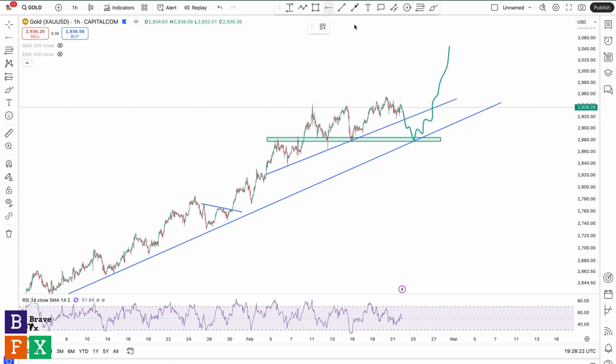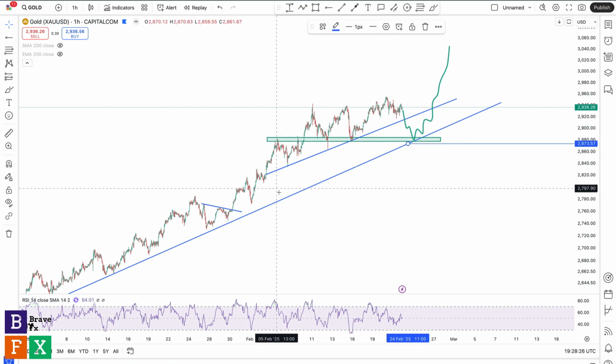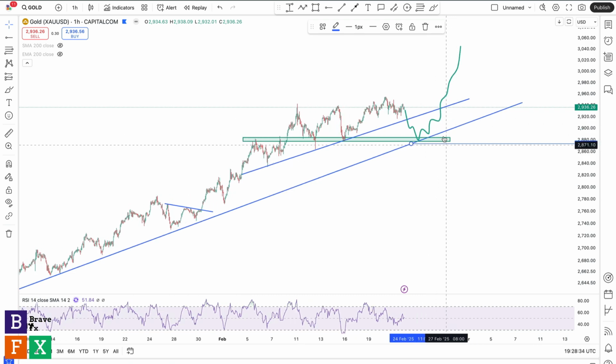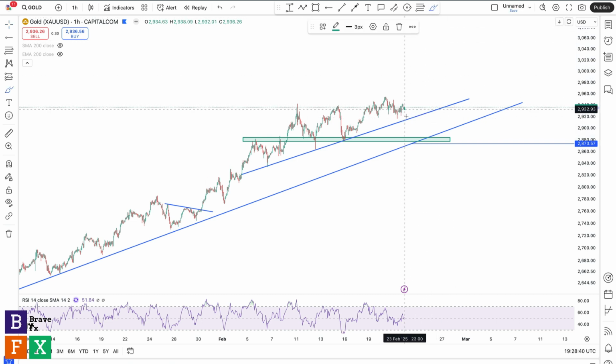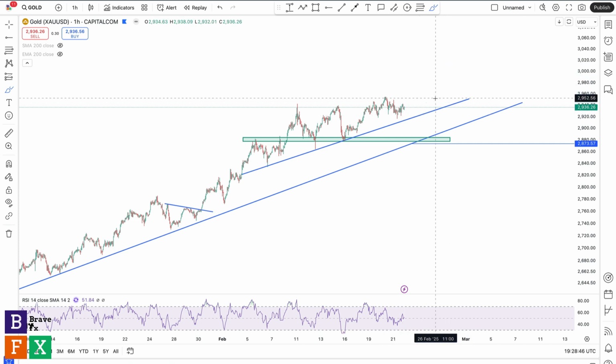So your stop loss would be simply just underneath the retest, which will send price through this trend line to invalidate the setup, right? So that's why this area of value will be a very good place to look for buy trade opportunities if we do get there. If we don't get there, then we're going to be playing with what we have over here, which will be more consolidations, right, followed by a bounce to the upside if that happens. Those are my two bullish case scenarios for gold.